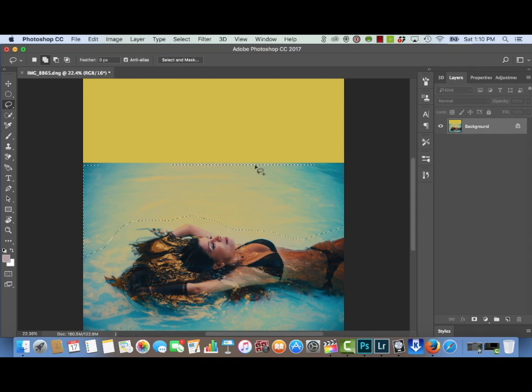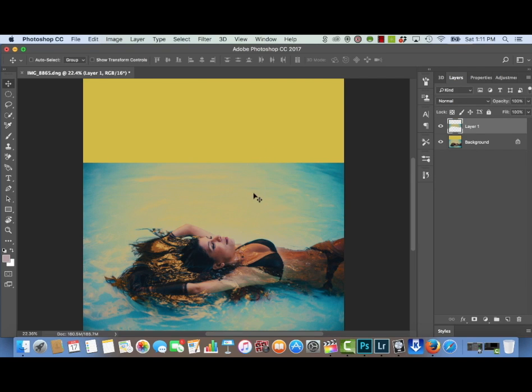So once you see the marching ants, once your selection is complete, hit Control Copy, then hit Control Paste. And now I have this extra little layer kind of floating around. So you can see I'm going to place it on top here. Well, there's more yellow space to be filled up.